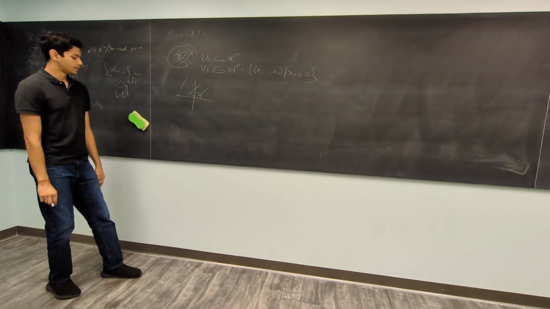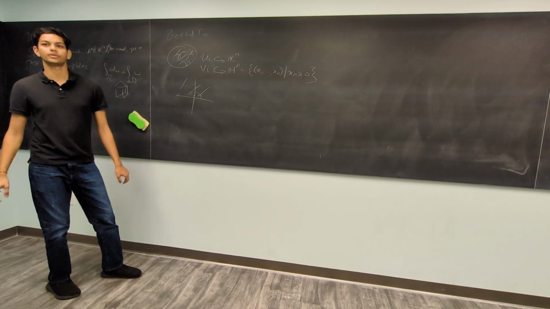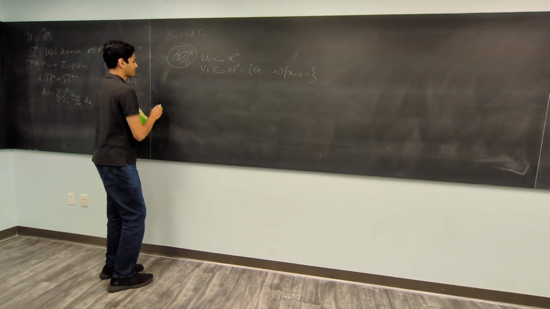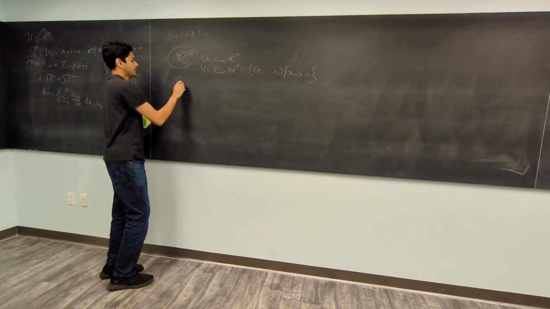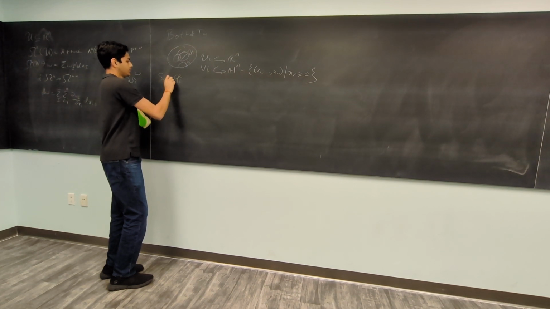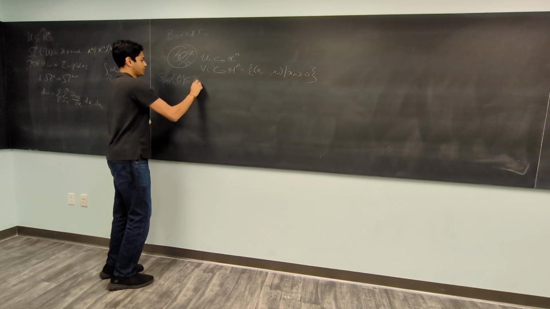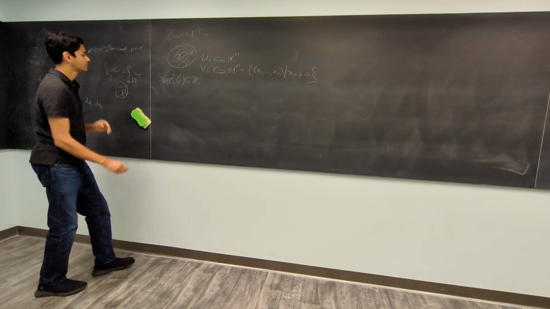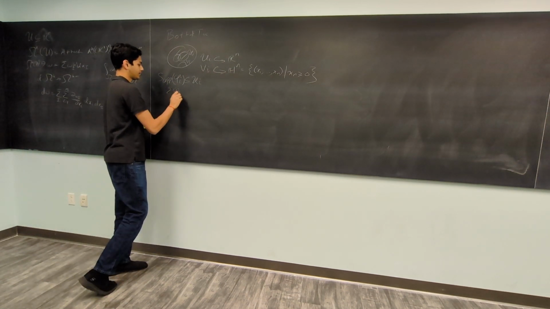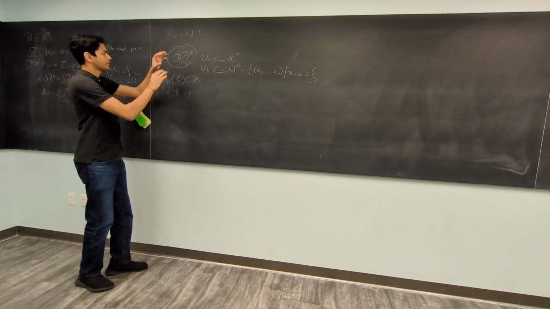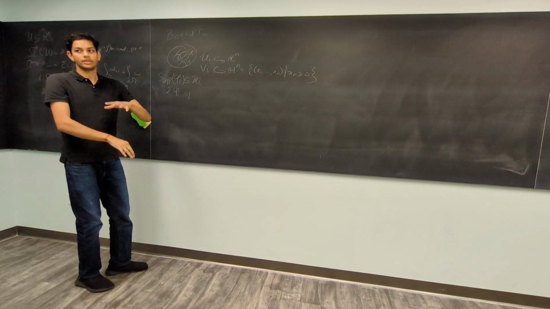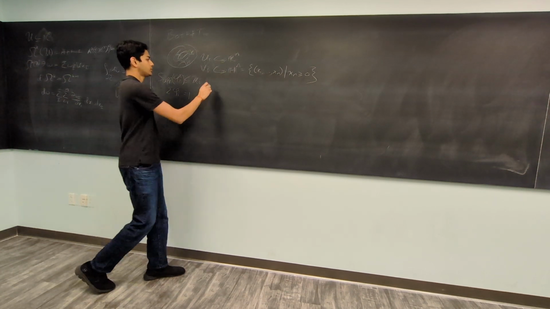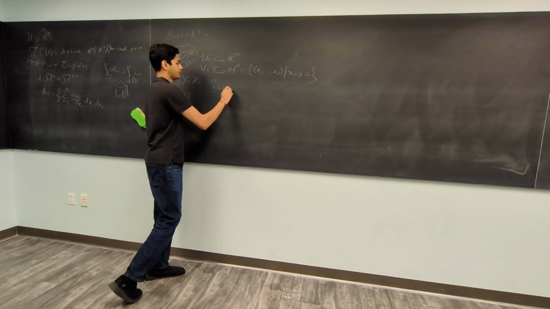So what you do is, have you guys seen partitions of unity before? Okay, so a partition of unity, just as a reminder, is a set of functions phi i such that the support of phi i is contained inside Ui. We'll see these later today as well. And the sum of phi i at every point is equal to 1. So these are essentially bump functions at every point, such that if you add them all together, you get 1.